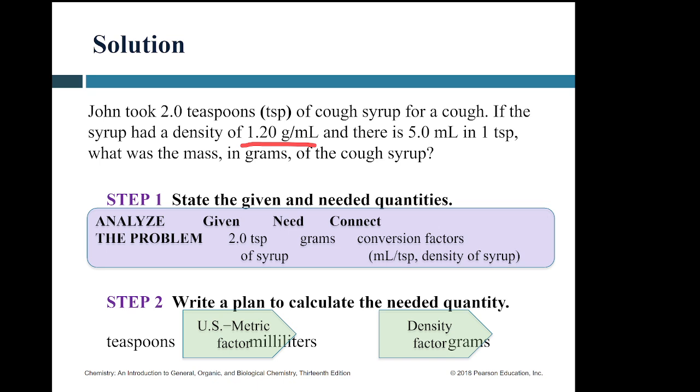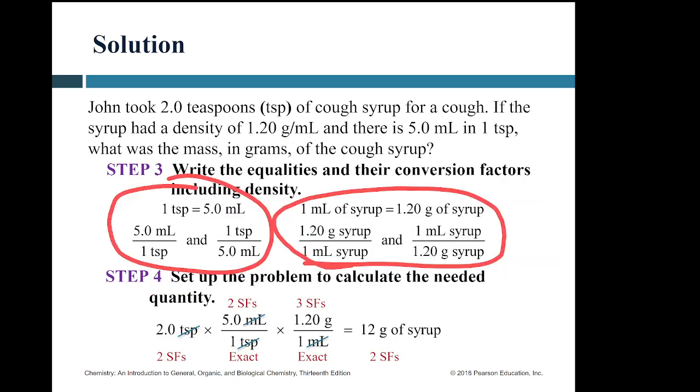So you could just do, knowing the 2 teaspoons, if you multiply the 2 times the 5 is 10 milliliters, get rid of milliliters, then it's just 12 grams. Yeah. Okay. Let's go ahead and do it expressly though, and in general, it's just a good way to, when you're setting things up, not make mistakes. And some of you probably need it expressly done because you're just not sure about what's going on.